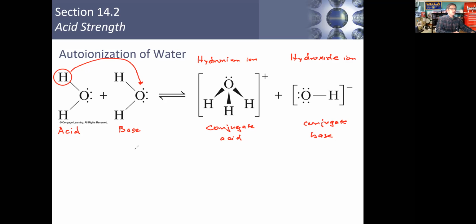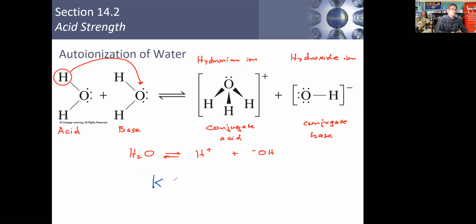We can typically write the auto-ionization of water in this way, where we say that water will break up into the proton and the hydroxide ion. So we can write it out that way. Now with that said, if this reaction does occur, we should be able to write out the equilibrium constant expression for this one here. Let's go ahead and do that. Let's write out the equilibrium constant for the auto-ionization of water.